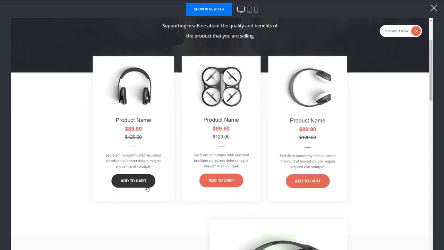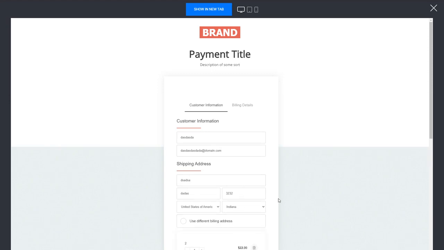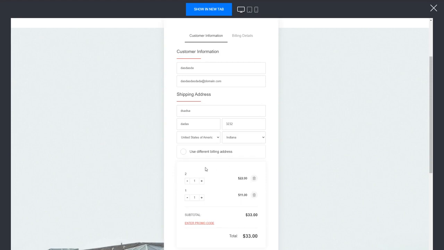And let's try this one. This will add to cart, but at the same time go directly as an extra step to the checkout. So when you click on it, it will add to cart and automatically go to the checkout, and we can now purchase the product. Well, actually in this case we'll have a few products because we have pre-selected a few products.